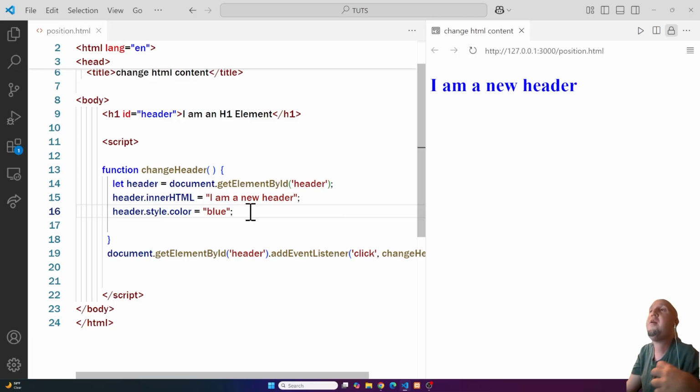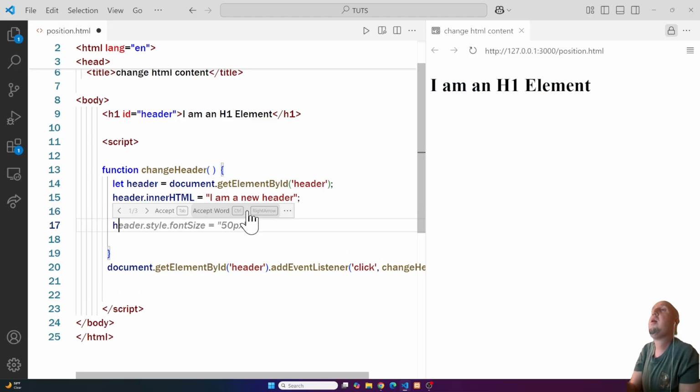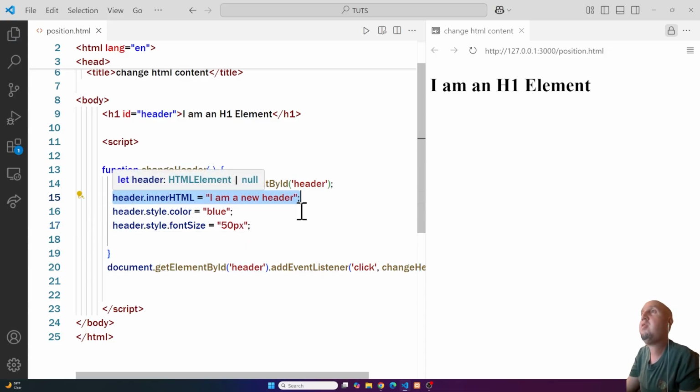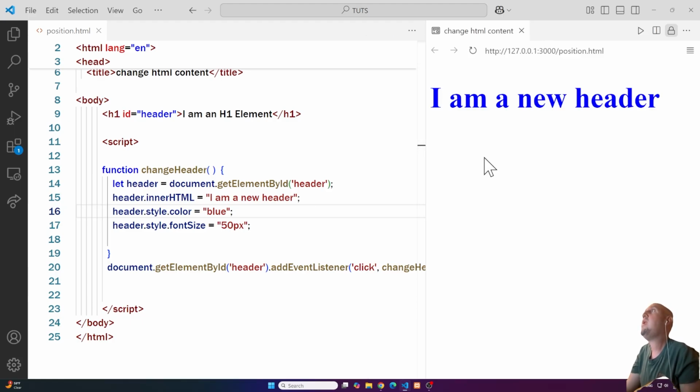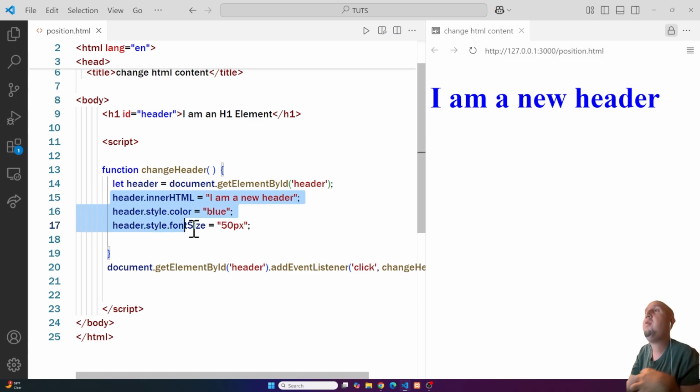You can do whatever you want. You can change the font size as well. So you see header.style.fontSize = 50 pixels. So right here it is going to change the style color of that element, and it's going to change the font size. So one click on it, and as you notice, it has applied all of these.